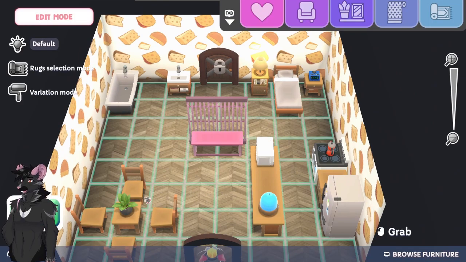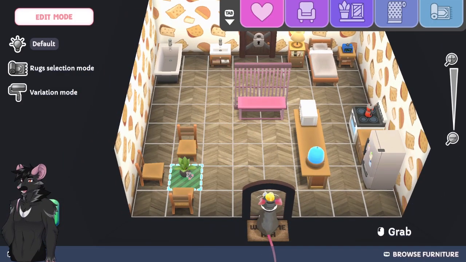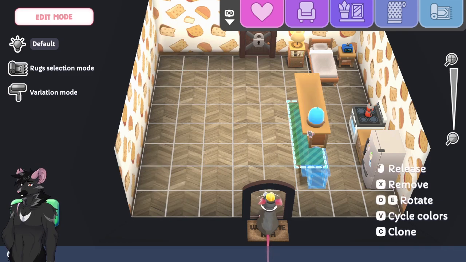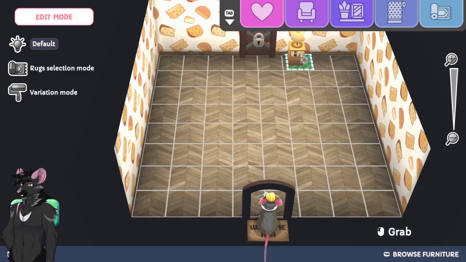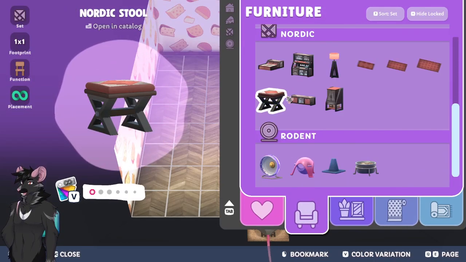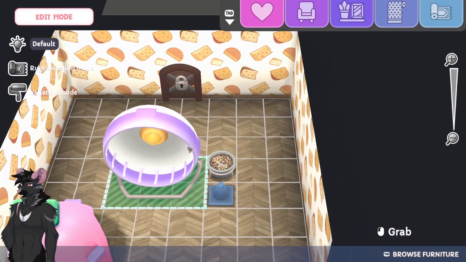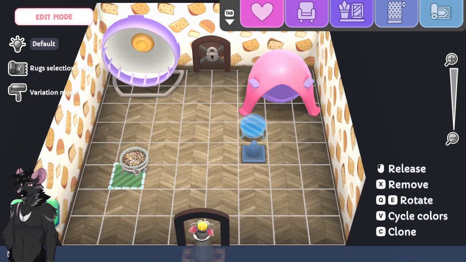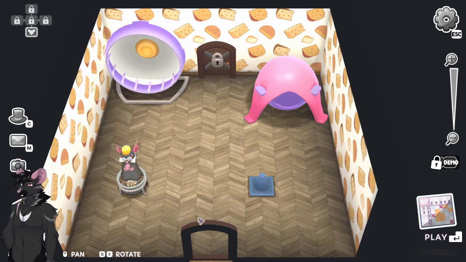Yeah, I don't know. Maybe I'll play around a little bit more with the decor. So what if I just remove everything? At least for the time being. And then what if we just put in the rodent furniture? And then I could put the wheel over there, the Sputnik bed over here, the bowl of treats there, and train cone there. And we can see what he thinks. So, oh, that's adorable.